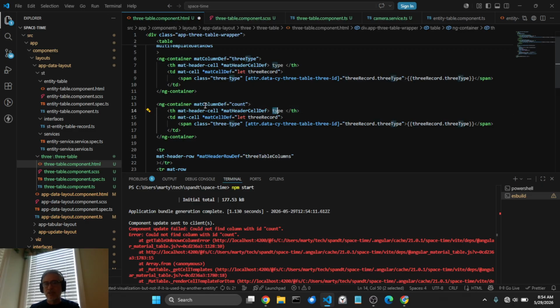And then the actual header will be count. It will say count in the header of the table. And then this is still the 3 record. And then this is 3. And that's not ID, that's actually type.